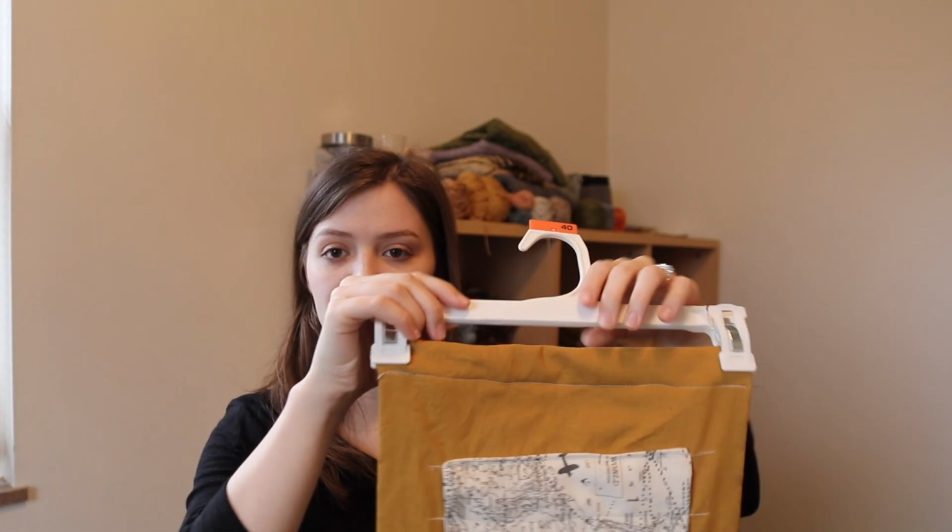So essentially what I did is I took the mustard colored fabric, which is the background color, and I measured it out. I'm not exactly sure how long. If you really want specific details, I can write them down for you. But essentially I took a piece of fabric and decided, all right, this is about how long I want it to be, and I ironed it and then I sewed it inside out so that I created kind of a long pillowcase. I turned it back to the right side and I repeated that step with the second color. The second color is a little bit thinner and shorter than the mustard. So if you can see that, there's some space here and there's also some space at the top. I'm just trying to hide the ugly hanger that it's using.